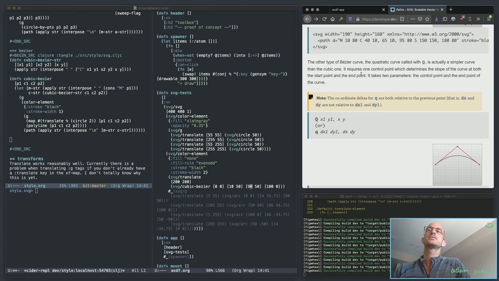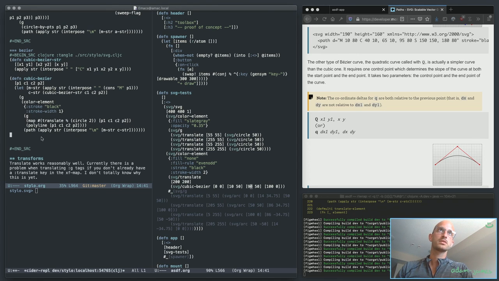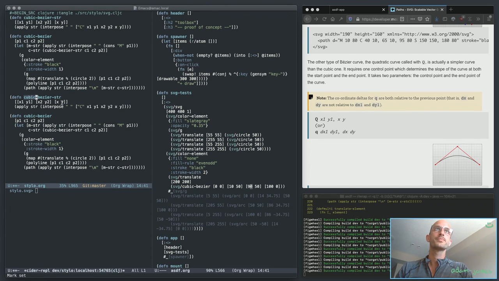Okay, well, let me go ahead and just quickly fill out the quadratic Bezier thing. It's even simpler, so it just takes x1, y1, x, y, like this, which is a Q, and then we do, oops, deleting the wrong things here.